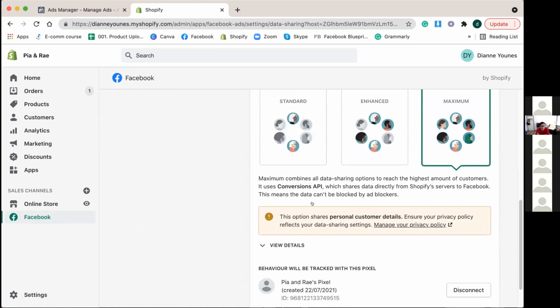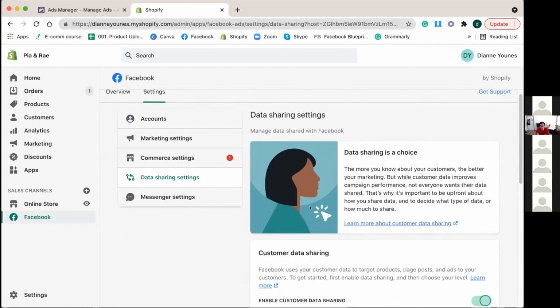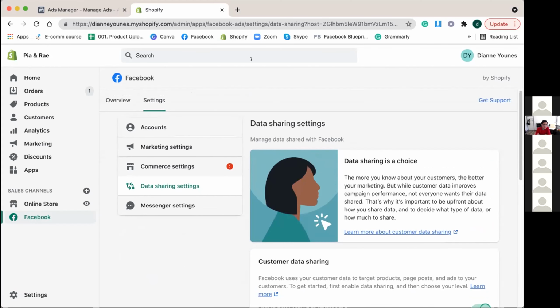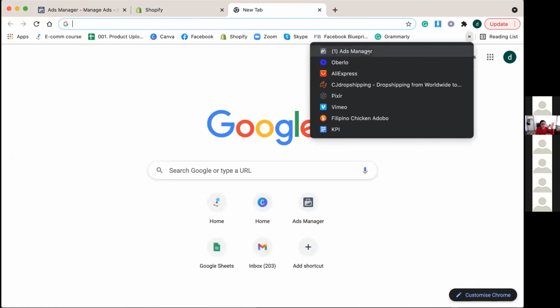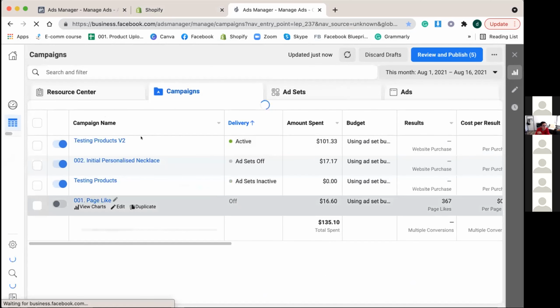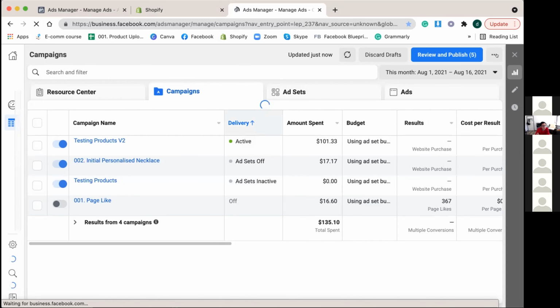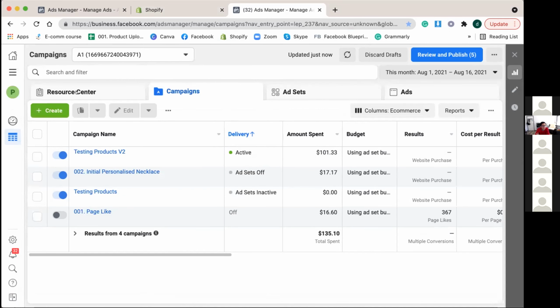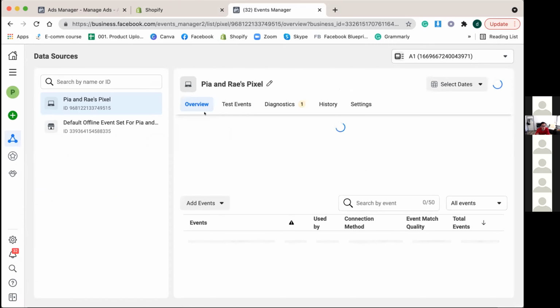So now let's go to the ads manager. So you did part one. Yeah. And then let's go to the pixel on your ad manager and look at the aggregated event measurement. I think that's what it's called. In here? And then you go to the 3 lines that'll pop up underneath the house on the top left-hand corner. There it is. And then click on Events Manager, top right. Next, yeah, that's it. Perfect.